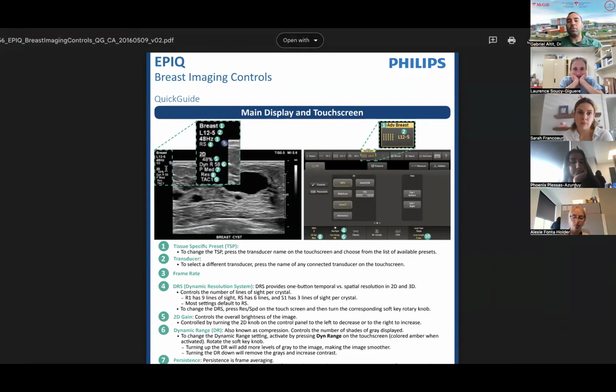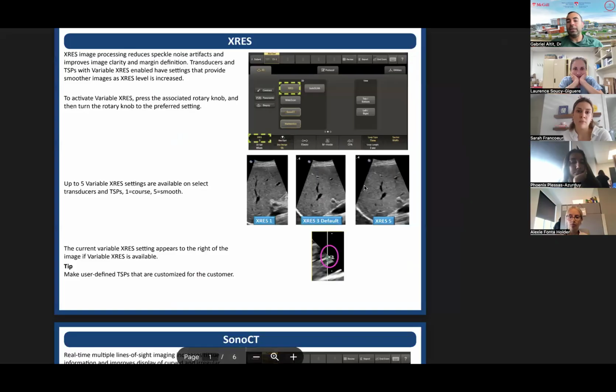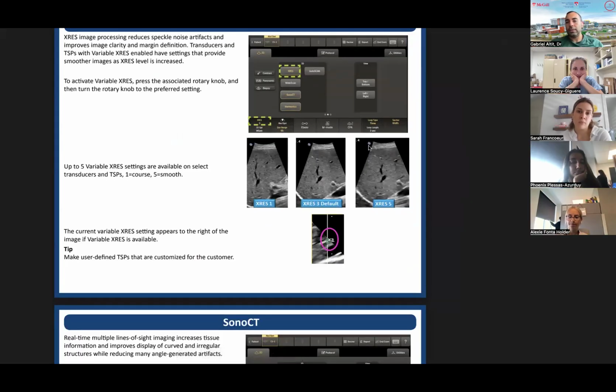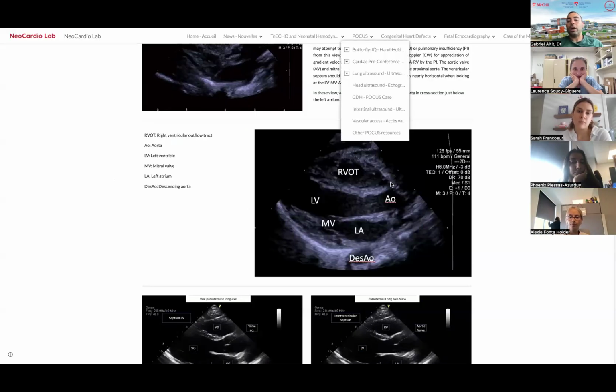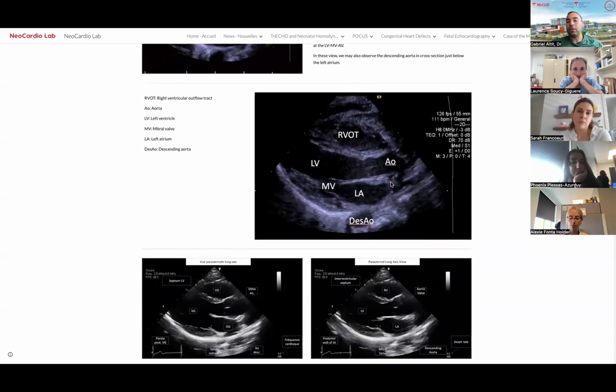You'll see that a lot of the point of care ultrasound applications will have the actual marker of the probe on the left side of the screen. For a lot of the cardiology applications, that's another example where it's on the left side of the screen. For a lot of the cardiology nomenclature, the probe marker is on the left side of the screen.